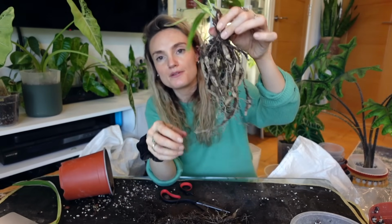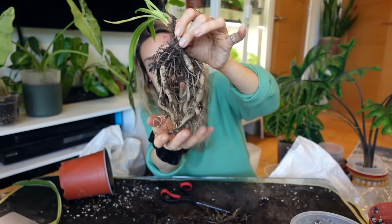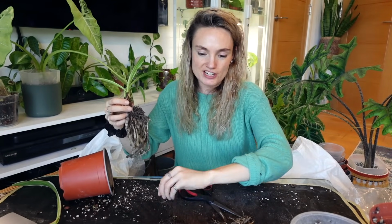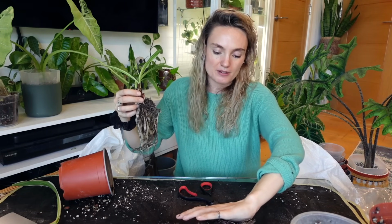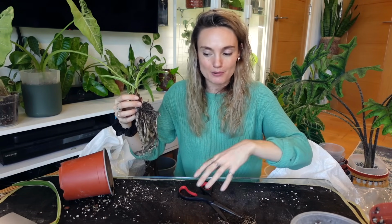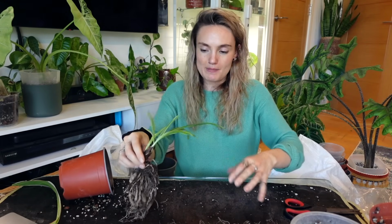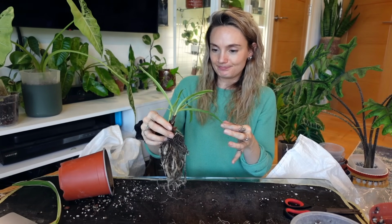Okay, cool. So that is what I'm working with. That's all I think the plant needs. And as I've said before, actually doing a little bit of root pruning from time to time can just be a really good way to stimulate growth in your plants. So hopefully that will just help this one kick back into action a little bit.